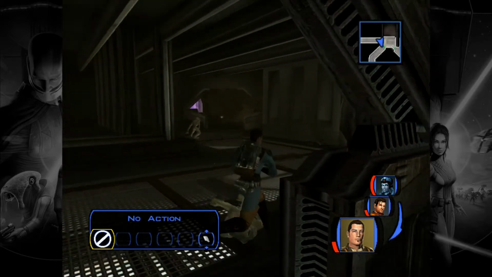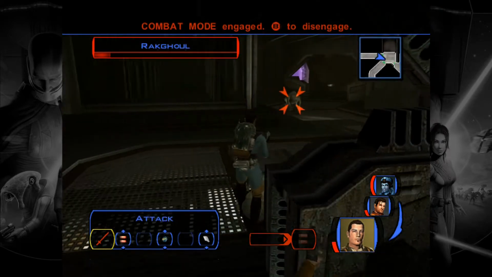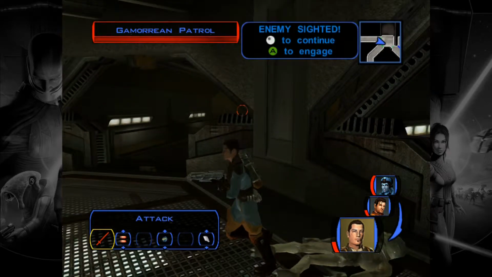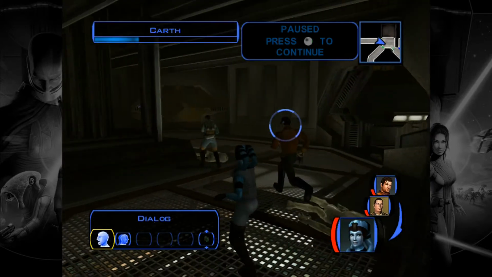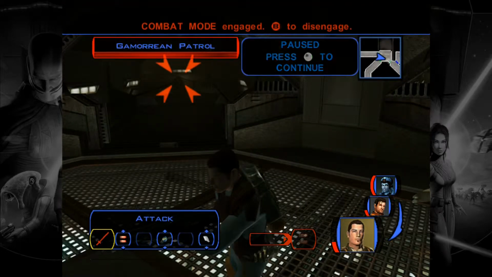Alright, for that guy. Ah, I'm getting better at the blaster here. See, or they're just really weak. Whoa, we've been surrounded all of a sudden. Alright. Oh, yeah, it's Gamorrean.